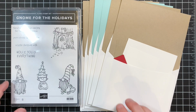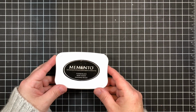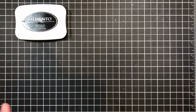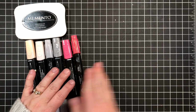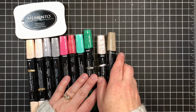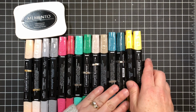The only additional supplies that you'll need, let me slide these out of the way here, is a Memento black ink pad and some way to color in those images. And I've used Stampin' Blends. So I've used Petal Pink, Smoky Slate, Real Red, Shaded Spruce, Crumb Cake, Pretty Peacock, and Daffodil Delight.